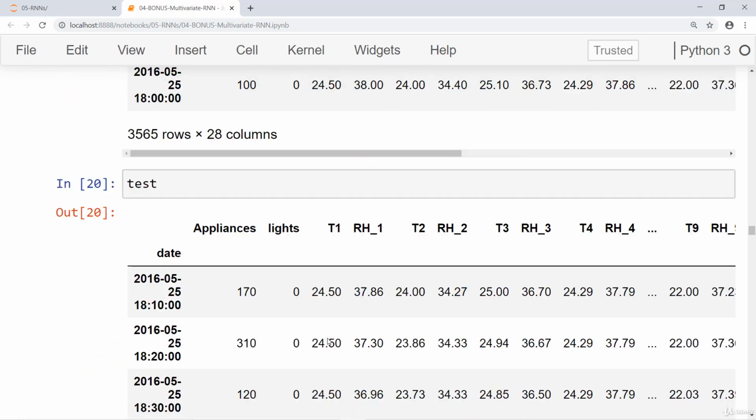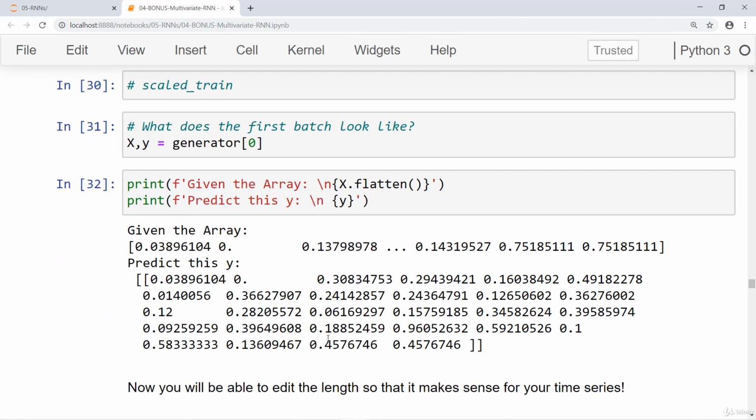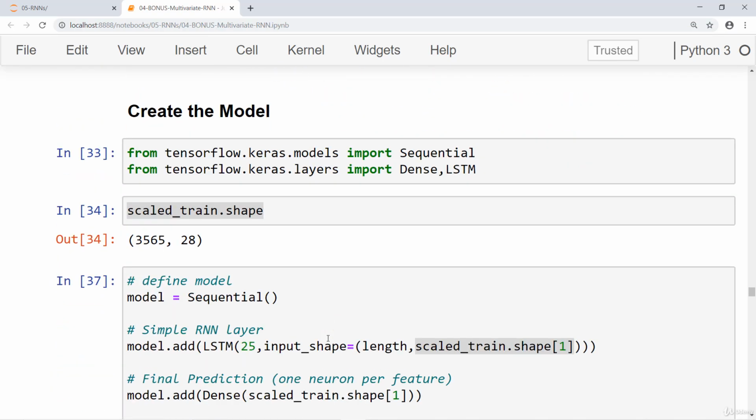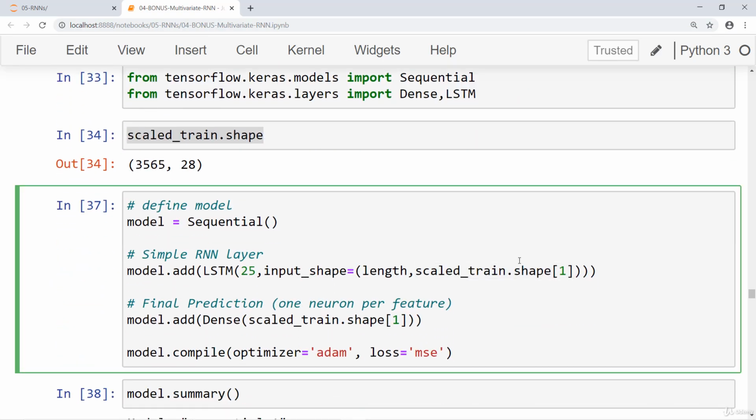So that is main change number one that you have to take into account: when you're creating that model, the second dimension of the input shape has to reflect the number of features you're considering. I've put it here as scaled_train.shape index 1 because this is the generalized version for any other data set.